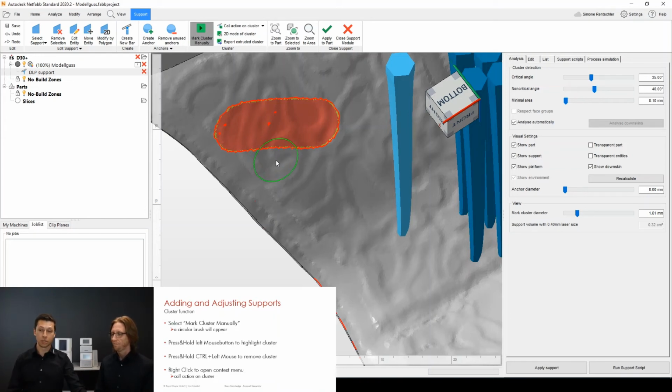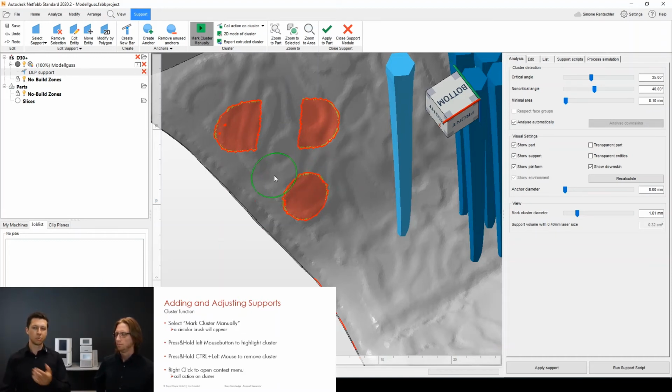Control, press and hold it, and just use the left mouse button again to erase it. So now I'm erasing it, calculating new clusters. So this is how I can manipulate manually the cluster areas. Of course, I can also just click once and I will have a circular cluster manually created, but most likely I will mark a whole area.